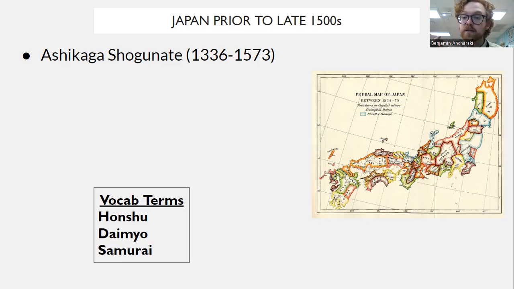The emperor is an important figure under the Japanese system of feudalism. But the Japanese emperor is more of what we would call a figurehead. A figurehead is someone who has cultural or religious power, but not necessarily political power. The former Queen of England, for example, in the modern-day United Kingdom, is a figurehead, or was a figurehead. She is dead now.